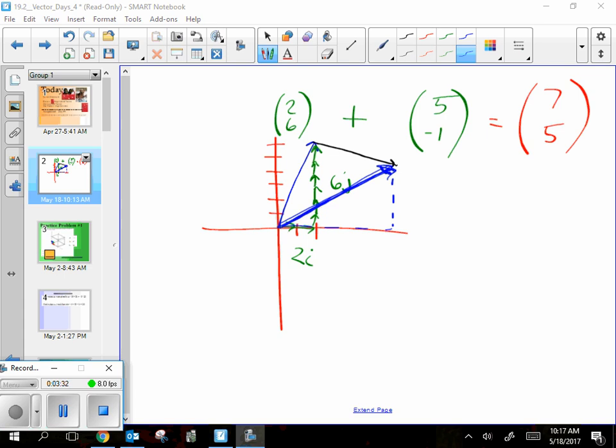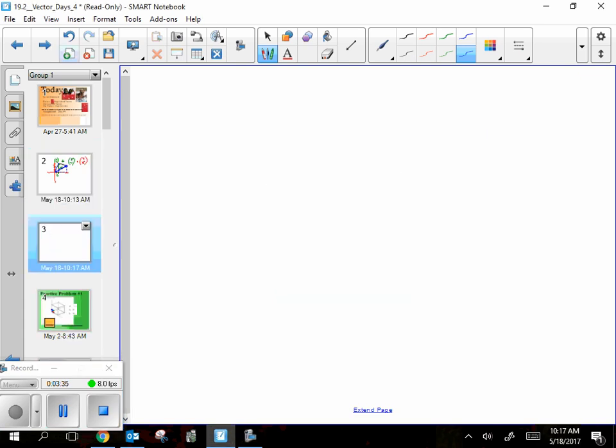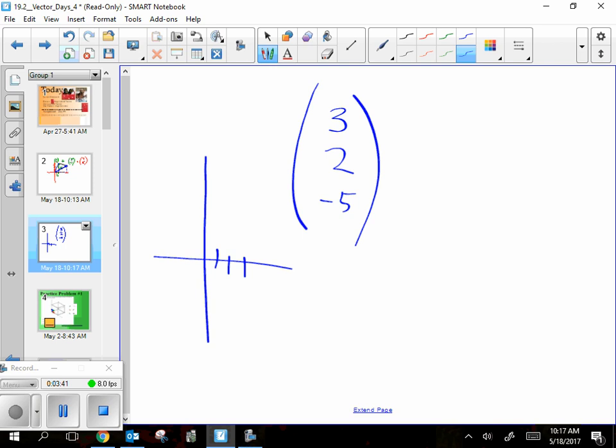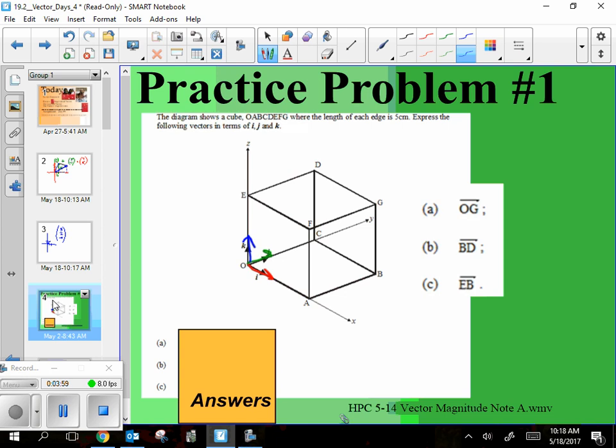All right, so that's what you learned yesterday, and you got to at least imagine that if it was 3, 2, negative 5, that could be over 3, up 2, but then the way we were saying it was kind of away from us in this case because it's negative, away from us 5, and then it would connect the origin to that spot that was way back there somewhere. Really hard to draw on the board in 3D. So what we do is we draw a box like this. Everybody go to this slide, and that gives you the feeling of 3D.